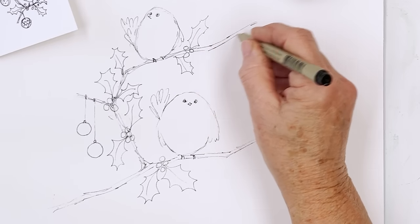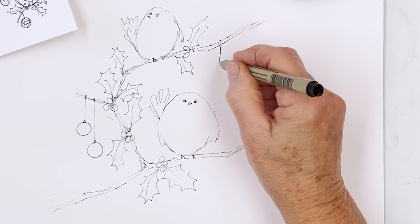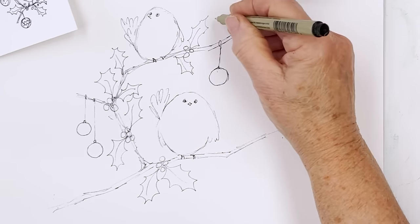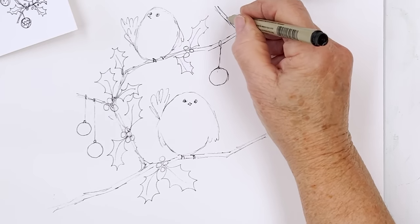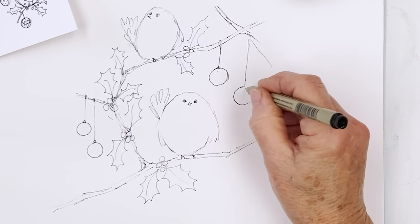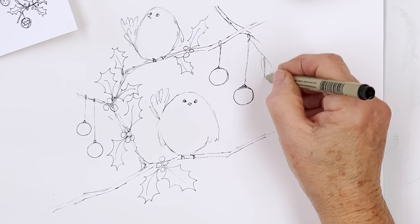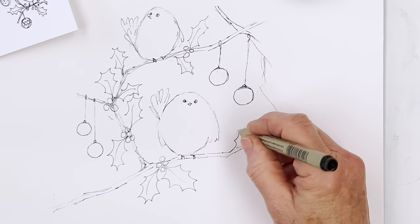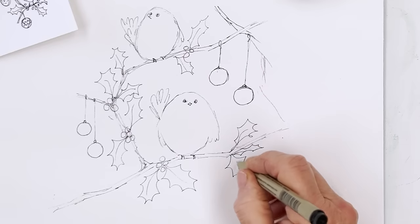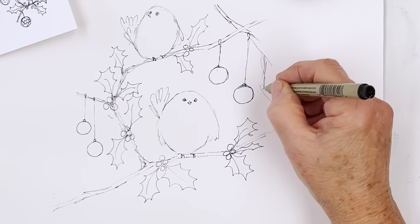Okay, so this is going over here now. This piece of holly is growing. And we'll have another ball hanging here. Another twig coming down here. Bit more holly. Always the necessary berries. And then one more little birdie.